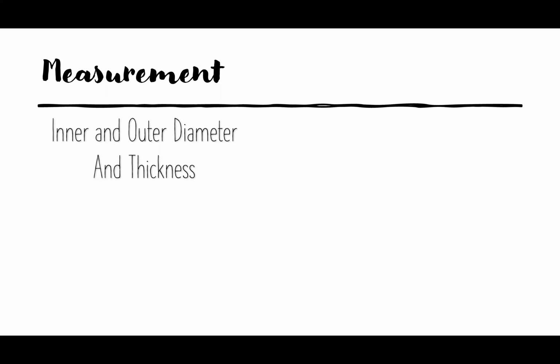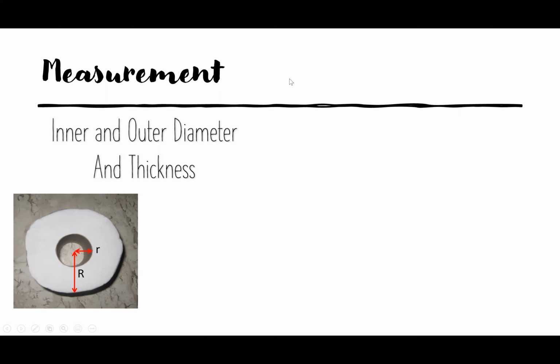Now let's have a look at what measurements we need to do the calculations. First of all, this is a toilet paper, and I need to measure the outer diameter, divided by 2 will be my big R. I also need to measure my inner diameter, which is very easy to do with a ruler at your house. Divided by 2 will be the inner radius, which we'll call the little r. We'll keep these 2 notations throughout the calculations: outer radius is big R, inner radius is little r.